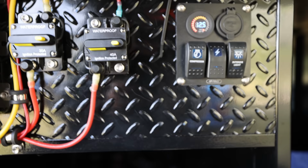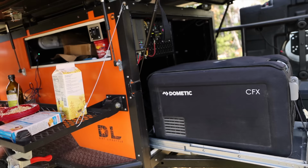The ultimate goal is going to be to do three batteries so I could weld on the trail, but that'll be in a future video.